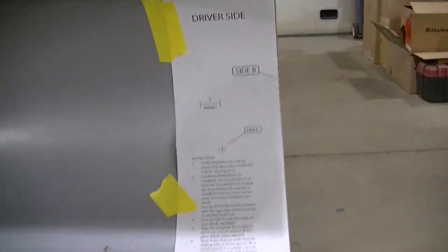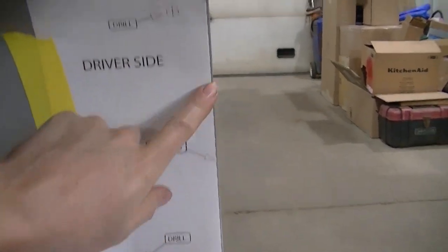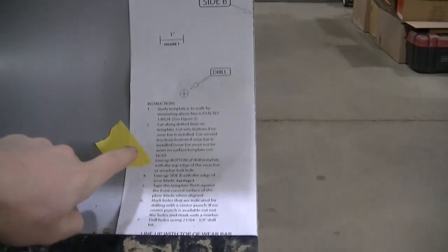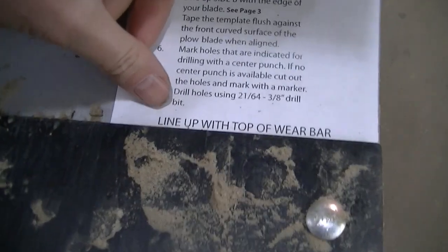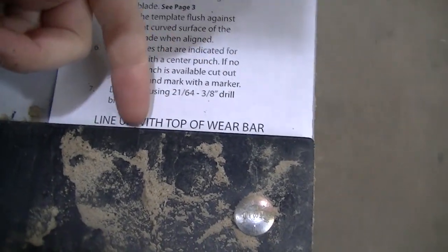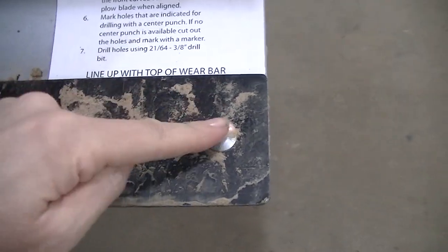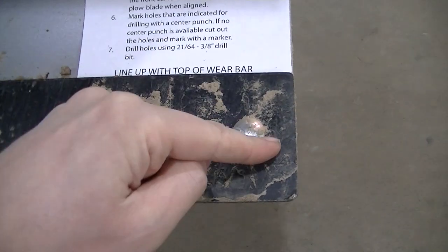Okay, so got the patterns on the plow. She got them taped up there. You can see this one says driver's side. You line this up with the side of your plow. This one here, you cut it. It says line up with the top of the wear bar. If you don't have your wear bar on, you can line up your bolt here. Mine's already on, so this is how I'm doing it.